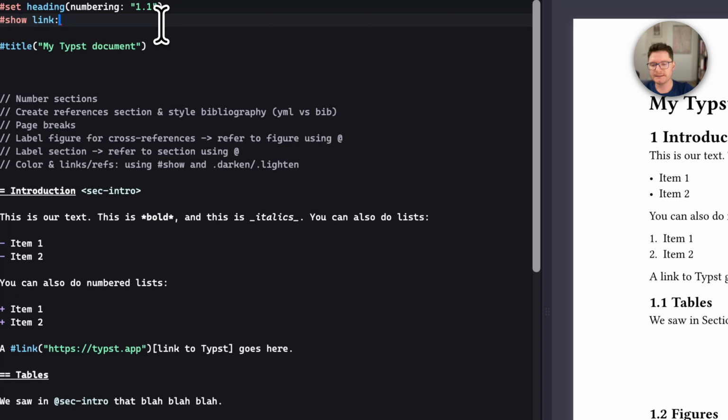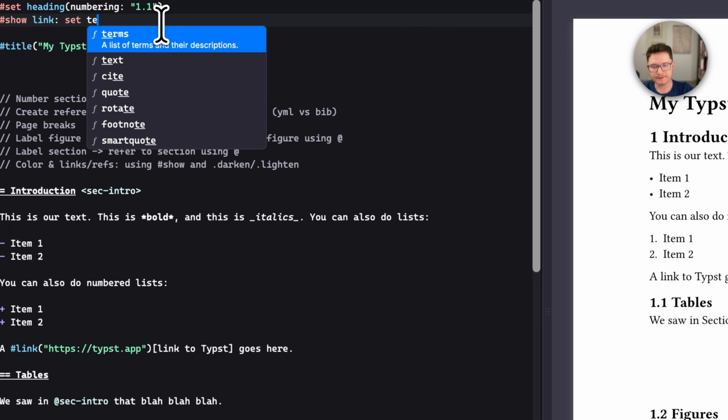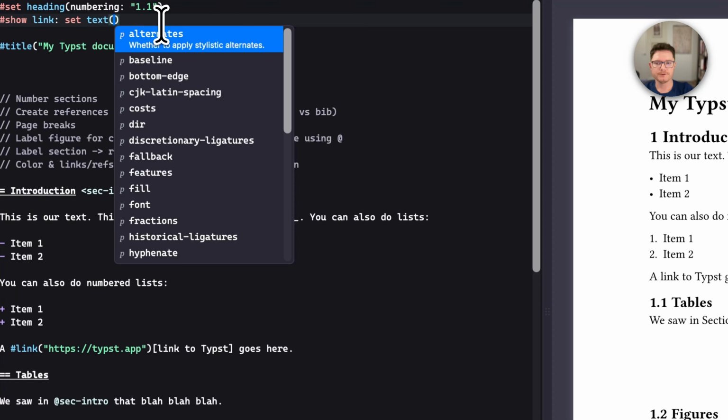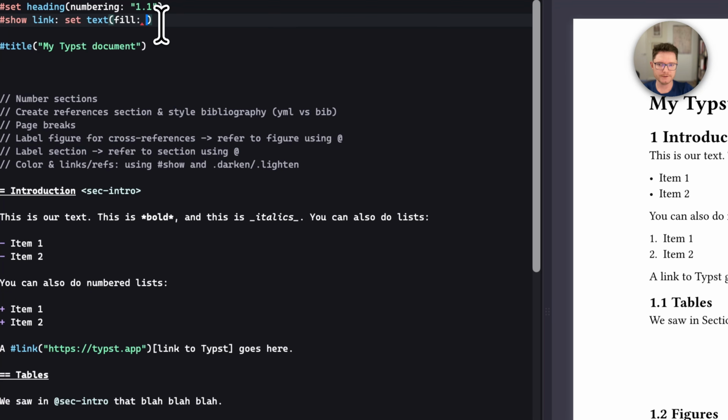And then inside of that, we will set the text for the link. So using the set function, again, because we already have one hashtag at the beginning of the line, we are already in code mode. No need to have another hashtag for the function set. It just recognizes it as a function. And inside, we'll change the color. So let's say we want the links to be blue. Now you can see it's already blue in here, and it's a shade of blue. It's not the primary blue, the basic one.